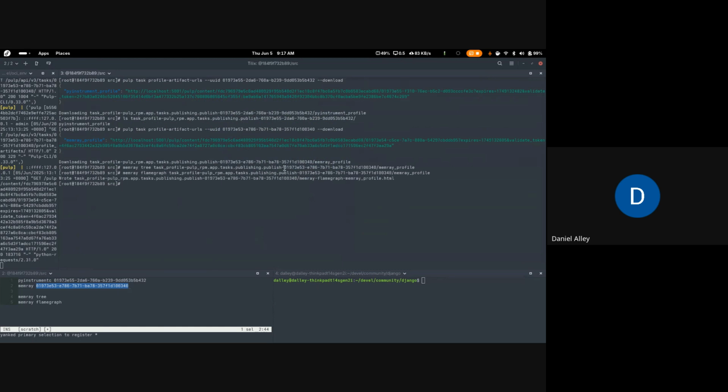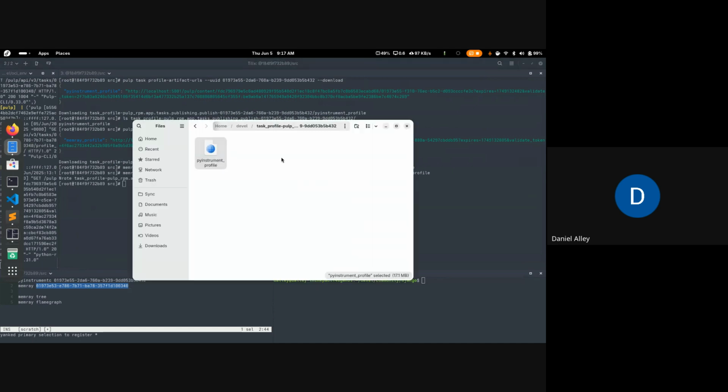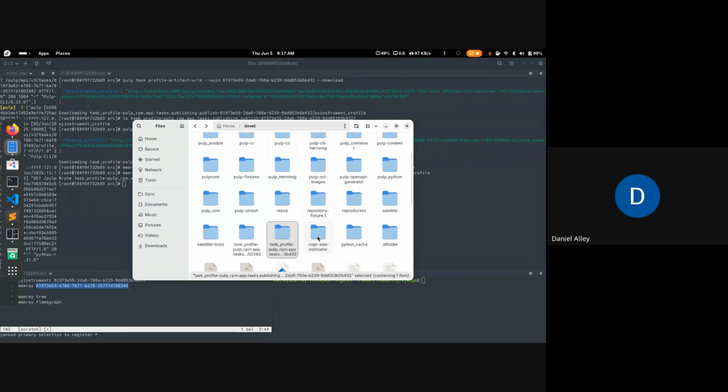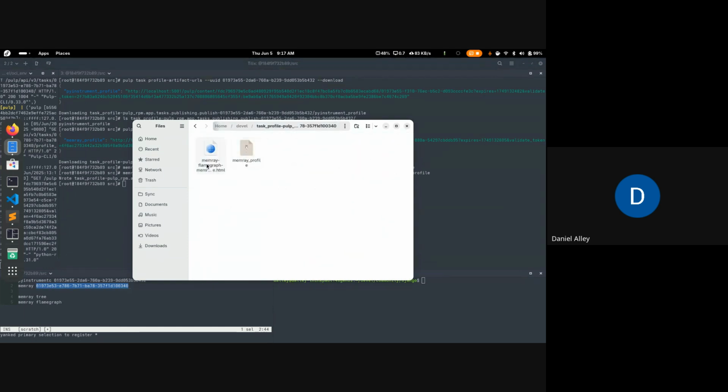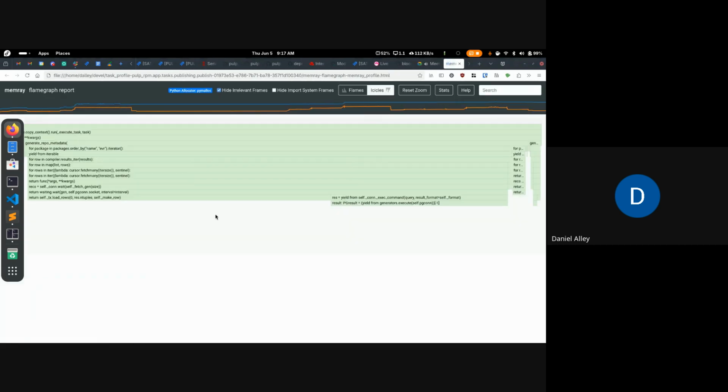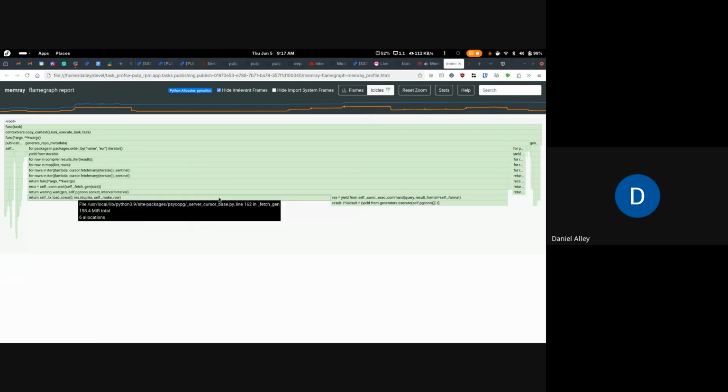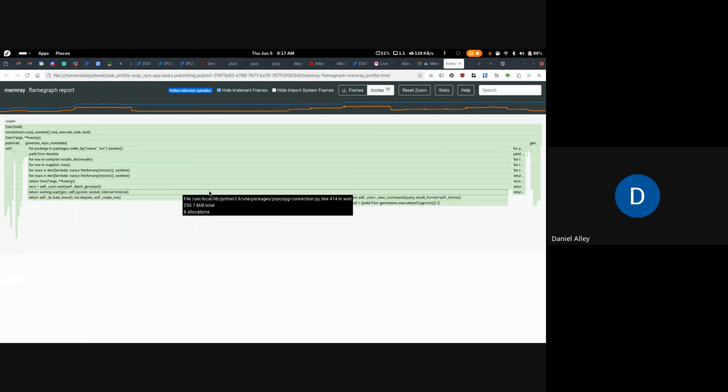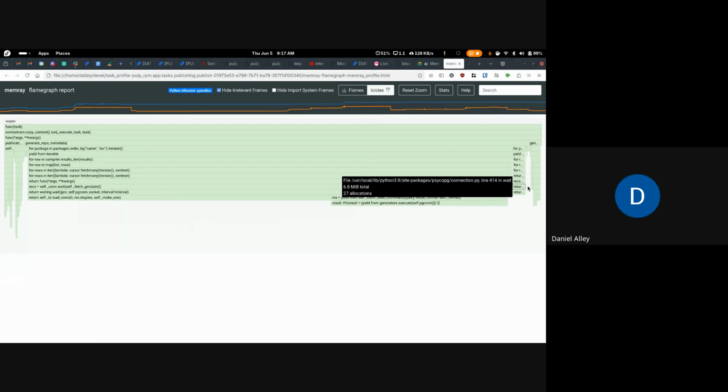What this does is write an HTML profile, which you then have to go and open, like pyinstrument. And this shows you basically the same thing, but in a flame graph type display.